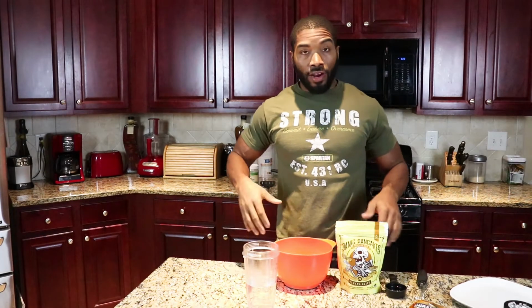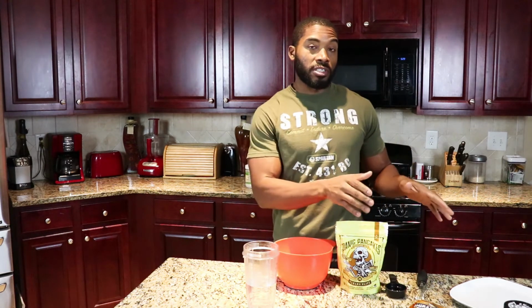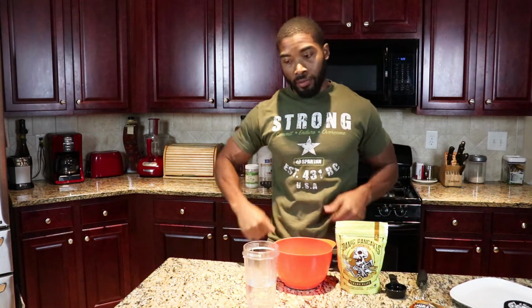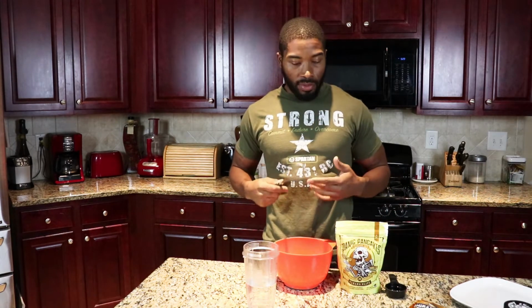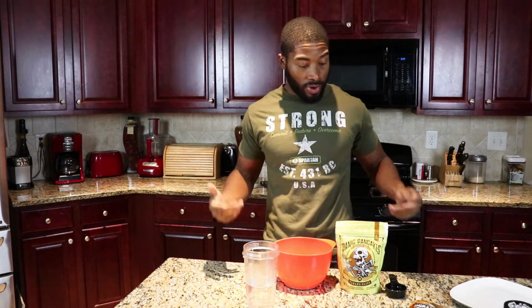Alright, so right now I've kind of resituated my area. We have the toppings and everything we're going to use to finish the pancakes over here kind of out of the way. I'm going to need some elbow room. I got the whisk. Usually I use a blender, but I'm thinking that these might be a little bit easier to mix. Plus, nothing wrong with getting a good workout while we make a good hearty breakfast.